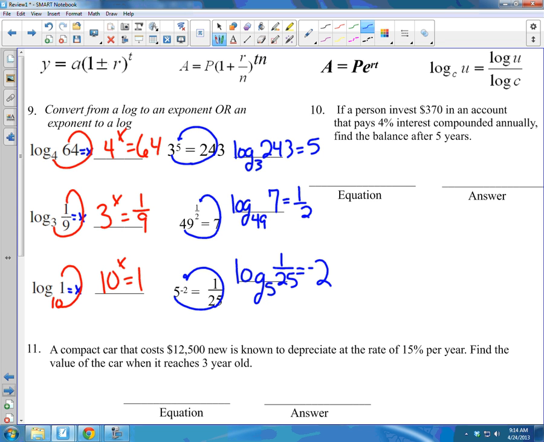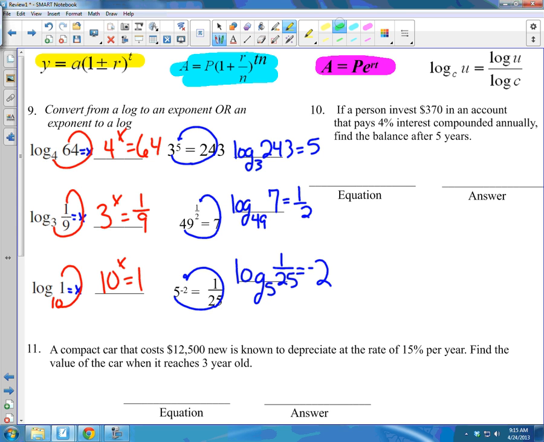And that's number 9. All right, the rest of the page, you have to know which formula to use. So if you guys look at the top, the first one is just regular exponential growth or decay. You will not see any use of the word compounded in that one. The next one is if you are doing compounded monthly, daily, quarterly, yearly, annually. And then the last one is if you're using continuously, compounded continuously.